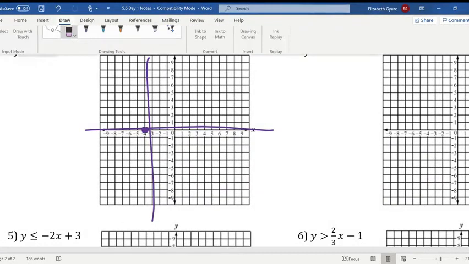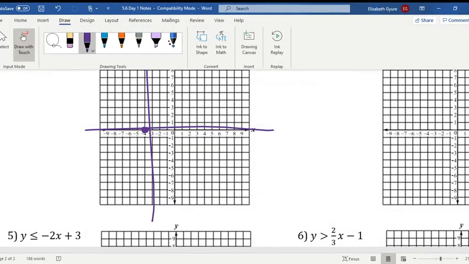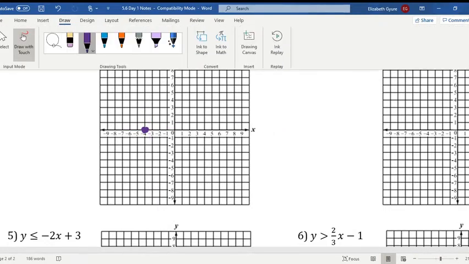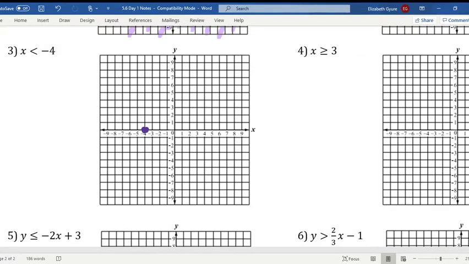Our x-axis is already there. We don't want a line laying on top of another line. So we're going to need a vertical line. Take a look at our symbol here. If this is our symbol, should my line be solid or dotted? Yep. If it's less than, it's going to be solid only if you have the bar underneath.